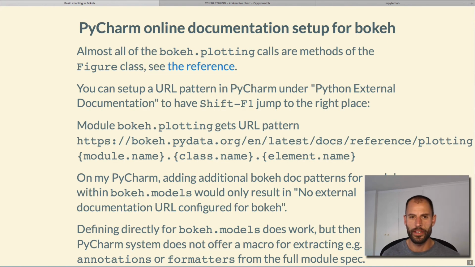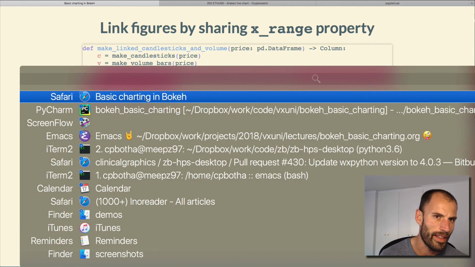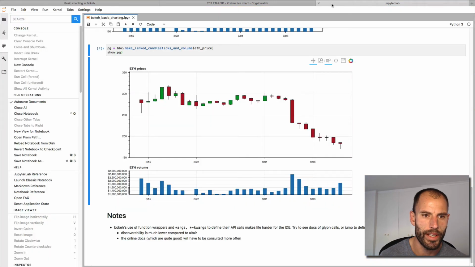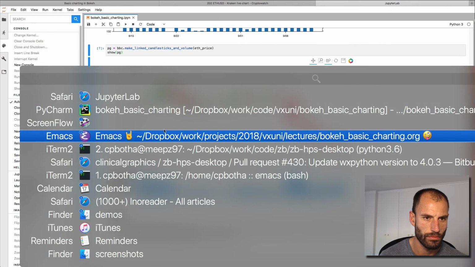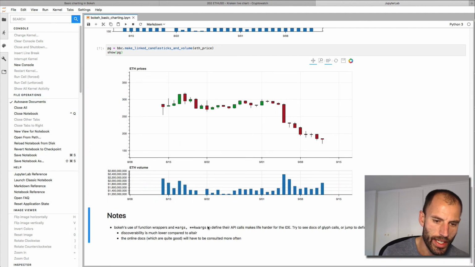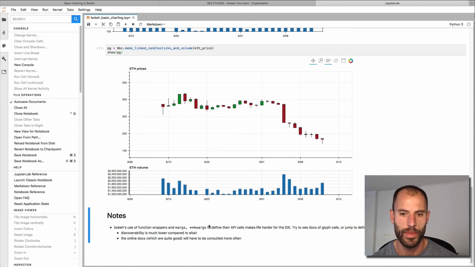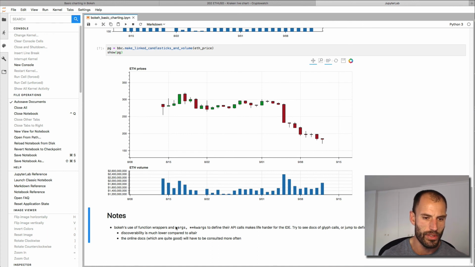Okay, so I have some notes in here, just to conclude this lecture. I think Bokeh is really quite flexible. It feels more flexible than Altair, but this is something that one will have to explore over time. That flexibility comes at a price. You have to do a bit more reading. In addition to that, Bokeh uses function wrappers quite often, and it also uses args and keyword args explicitly quite often instead of specifying all these keywords.